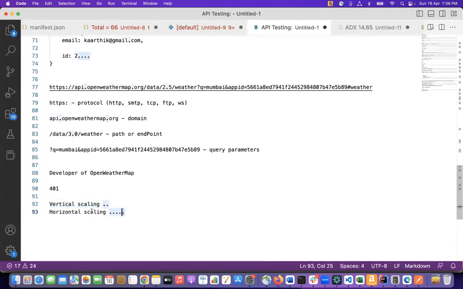But vertical scaling has a limit. I cannot keep on increasing cores; there is a hardware limit. Whereas horizontal scaling is limitless. Horizontal scaling is, instead of increasing one computer's capacity, adding 2 computers or 3 computers and connecting them to one service.